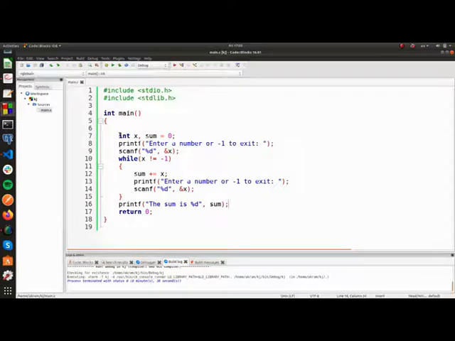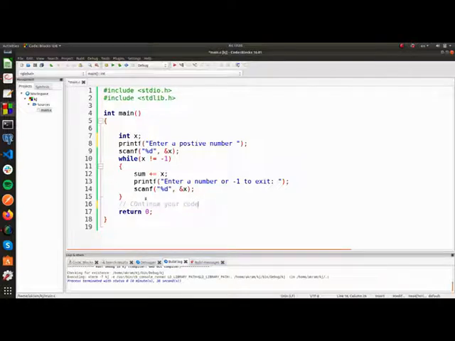I think we can use it here. Enter a positive number. Okay, so here you will enter a positive number. Only here, outside the loop, I will continue your code.